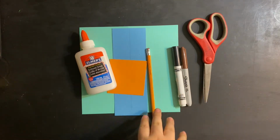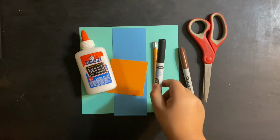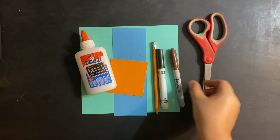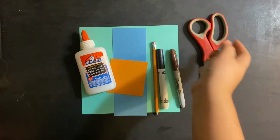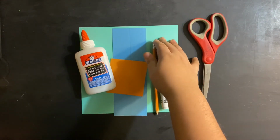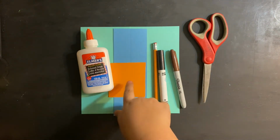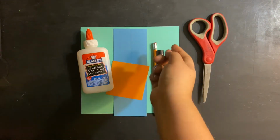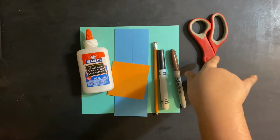Today's video, we'll need construction paper, a pencil, a black marker, a brown marker, some scissors, and some glue. For the construction paper, you can either use a light blue or a white, whatever color you want your snowman to be. A piece of orange. If you don't have orange, you can always use an orange marker, and something for your scarf. I'm going to use blue, but for the scarf, you can use whatever color you want.